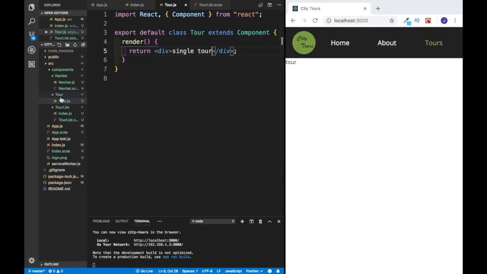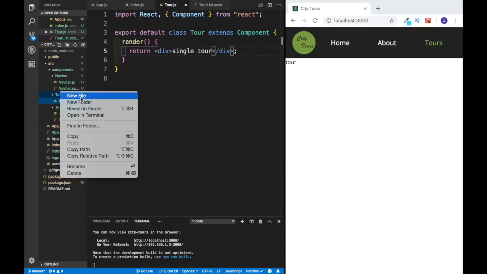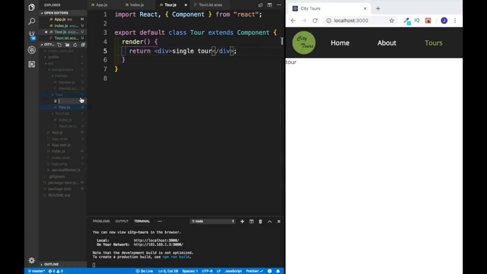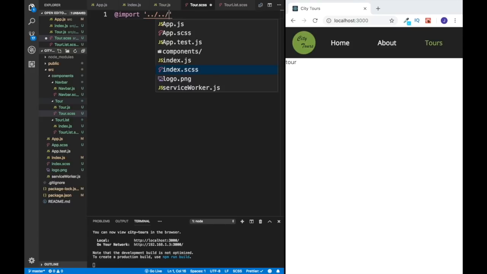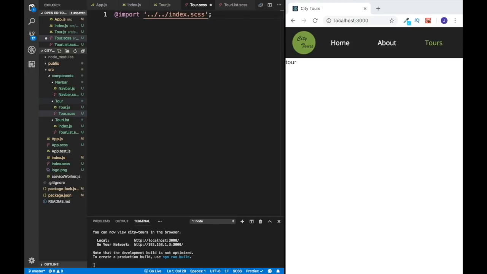And let's find where we have the tour folder. Within the tour folder, again, let's create a new file. In this case, this is going to be tour, and then we're going to have a SCSS. So this would be the Sass extension. And since we are going to use the variables, right away before we forget, we can just do the import. Then we have the quotation marks. Then we're going to be looking for the index Sass file. This is not in the same folder. Again, we're looking for the source folder, and we're just going to find it here. So once we do that, we have our semicolon, and we are ready to go.